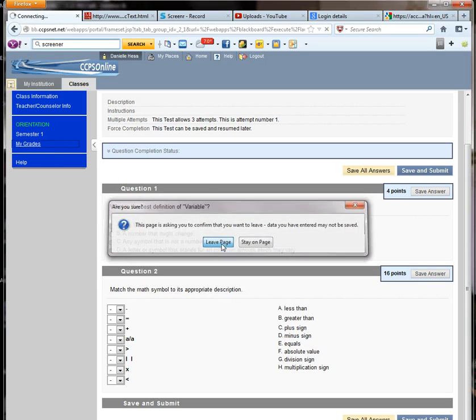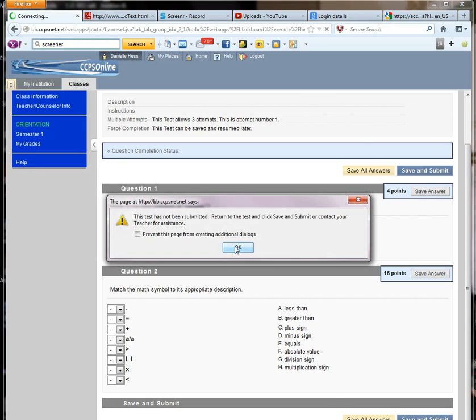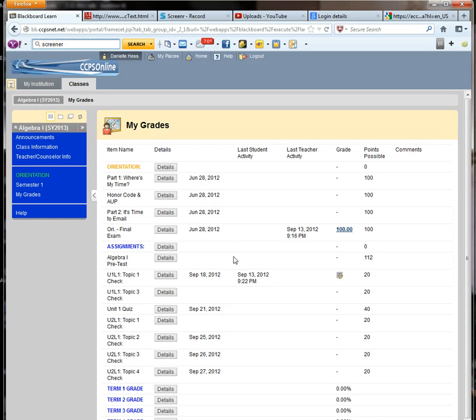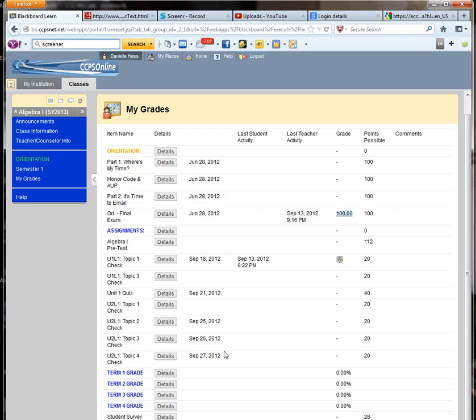You'll always want to go in and check my grades. All of your grades will be listed underneath here. You'll see that there's a number of topic checks and quizzes. More will be added to this as we open up the additional assignments, but this way you can tell whether your assignments have been graded, whether they're pending. As you notice, this one I opened up that topic check, and I have this little written box, which means that it's an incomplete assignment, that I need to go back and do it. If it's pending grading, you get an exclamation point, a green one, and if it's graded, then you have a grade in there. And you can check your grades here, and again, more assignments will be added as we go through. Let me know if you have any questions.